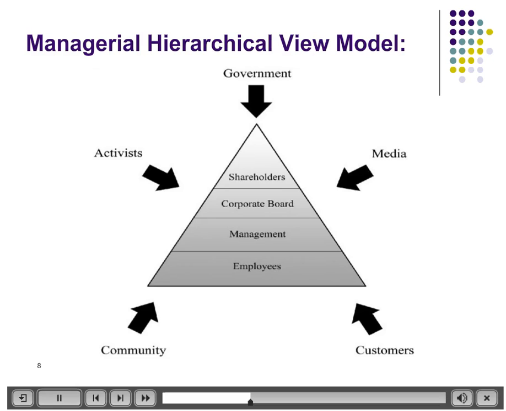And the problem is when we only assume that what shareholders need and want are the only things that matter, we're doing this at the expense of our other stakeholders. And the other thing too, when we're only thinking about the corporation in itself, we forget the impact of customers and the community and the media and the government on the things that we do. This model assumes that they affect us, but that we don't affect them. And that's not true. It's a reciprocal relationship, as we know.